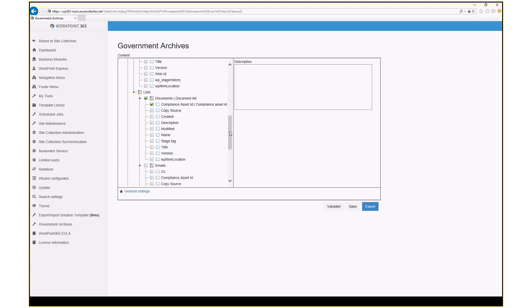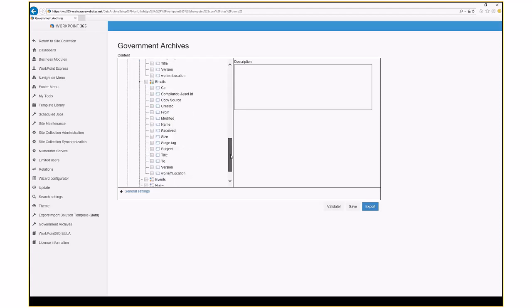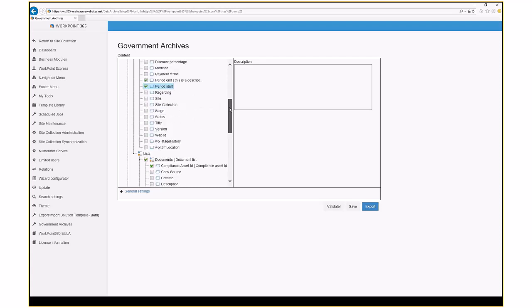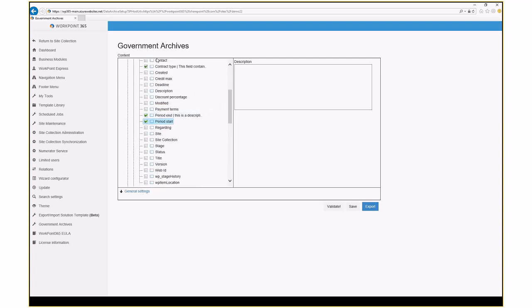It's very possible that you want to have emails, same process where you go in, you choose the metadata that you want with it, and then you add a description. Now I've added descriptions here, and I can then start to make sure I've done things right. I can actually validate, making sure that everything is right before I export.